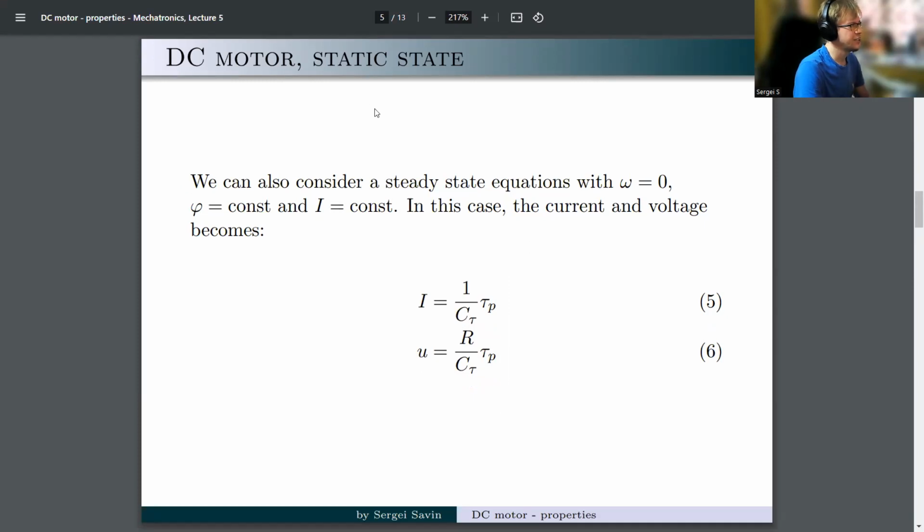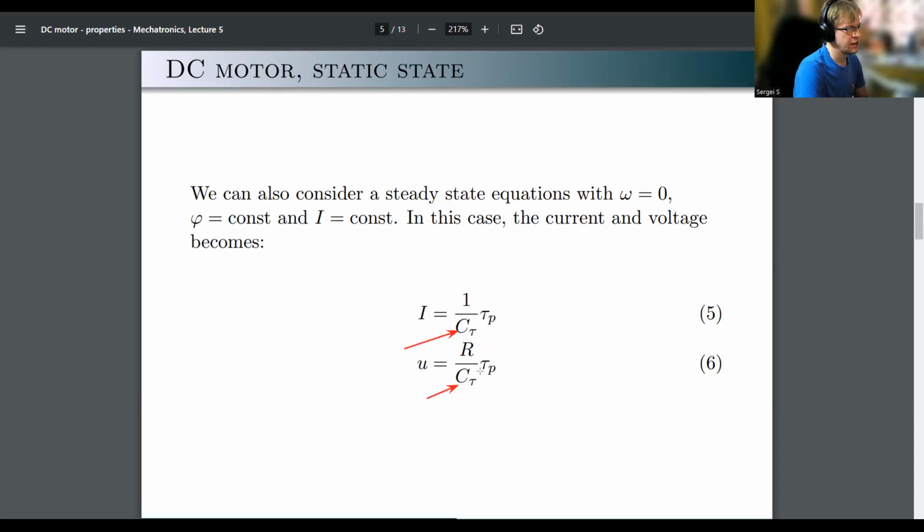Just as one consideration, what I want to say is those values, c tau and r and tau, are very easy to know in practice. C tau is almost a table variable. Even if you don't know it for your motor, you can always make experiments to find it. It's not difficult to find. R, you can measure directly with a multimeter. Tau you can compute, usually very easy, right? So those are understandable variables.